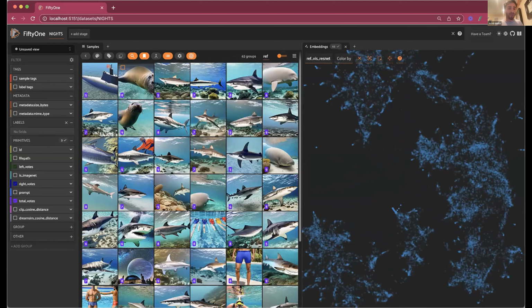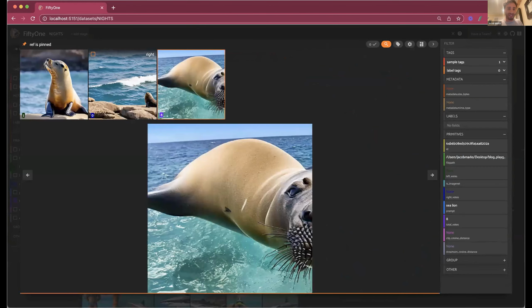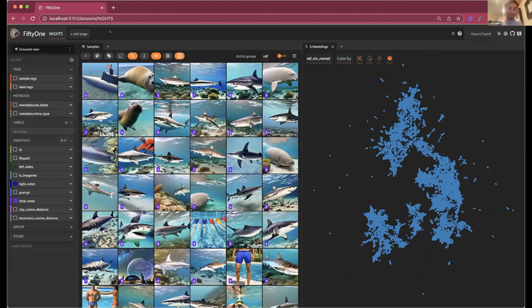Again, pixel and patch wise, there's a lot of water in all of these. This first one is a submarine, but this one is a seal or an otter or a sea lion, whatever it is. It's a sea creature, so it's semantically very different, but they're being grouped together.